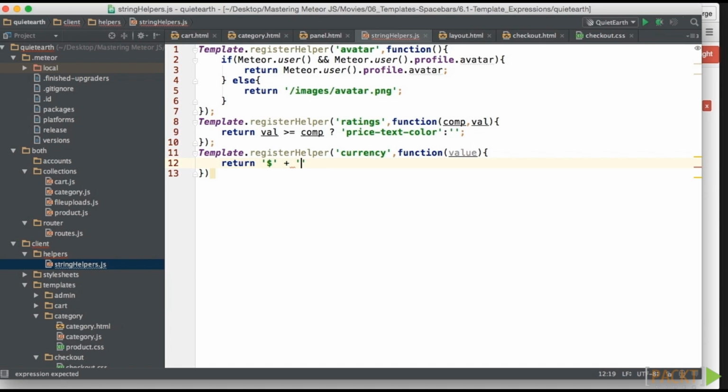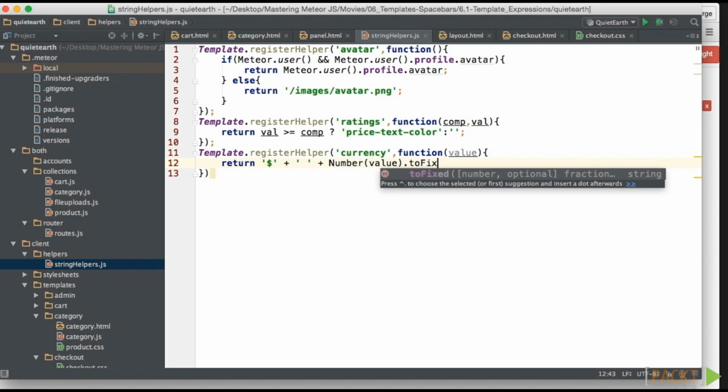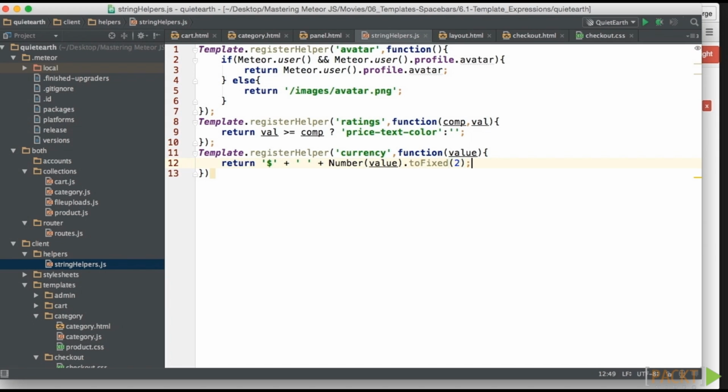If you're in a different country, you can use a different symbol, obviously euro or something like that. But basically, you then put plus value, and we're going to put that value as a number and then say that toFixed forces 2 decimal places.